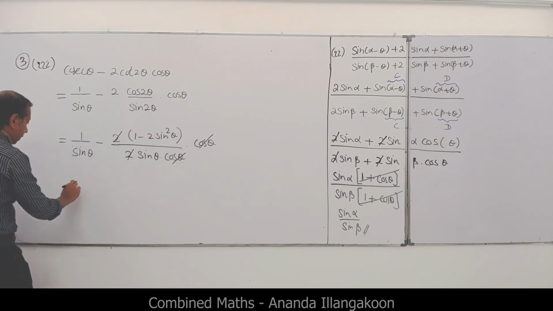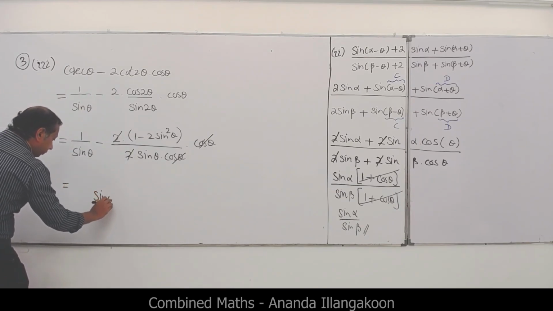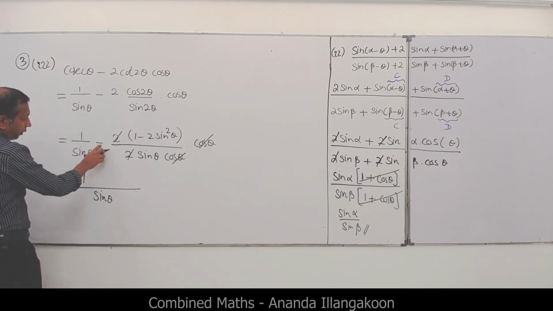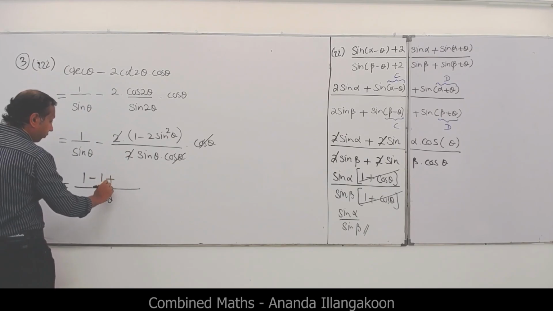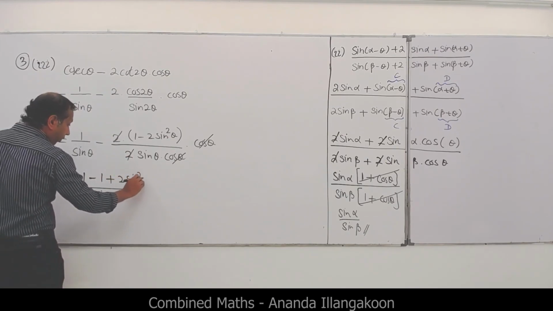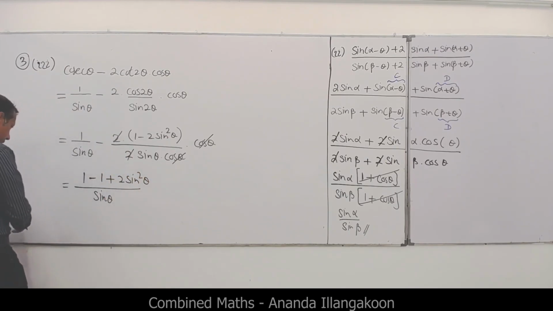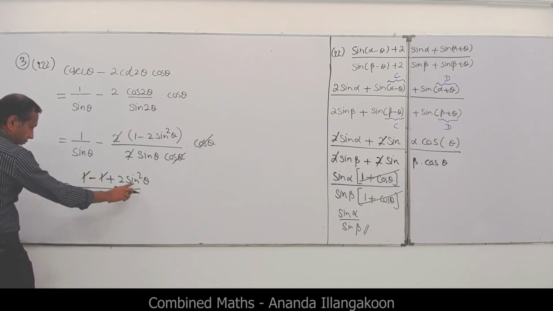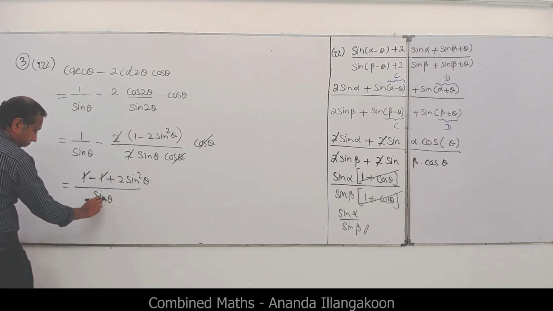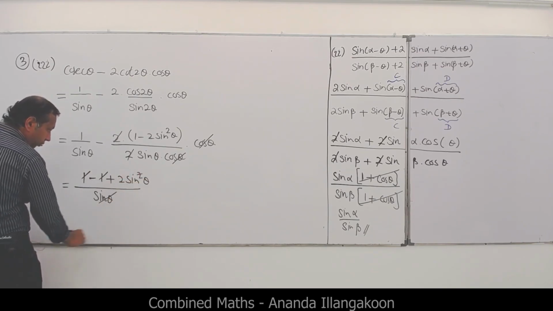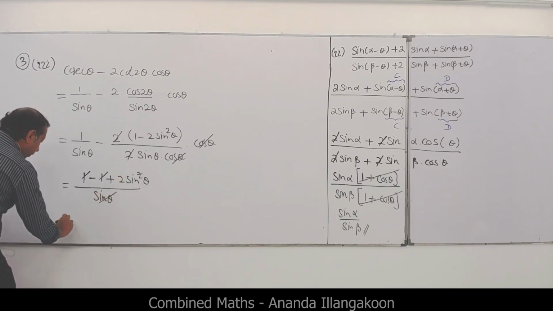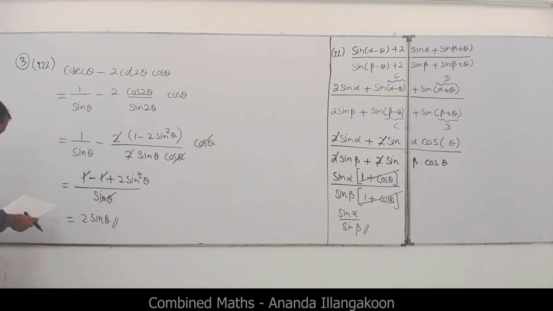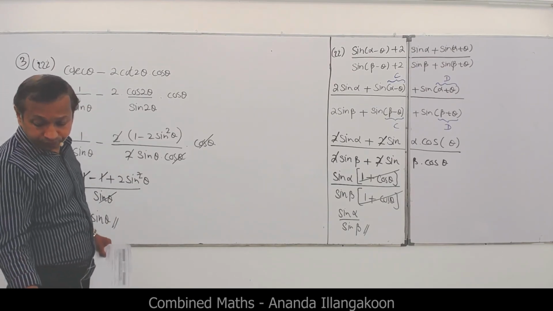Then the sin theta is the common denominator. Here we have 1. By this minus sign, when you remove the bracket, we get minus 1 plus 2 sin square theta. Then this 1 and 1 we can cancel down. Now there we have sin square theta divided by sin theta. 1 sin theta we can cancel down with this sin square theta, sin theta. Then we get sin theta as the answer. This is how we take that answer. Right.